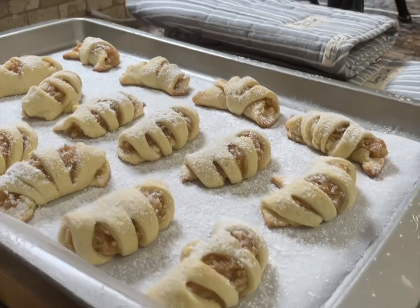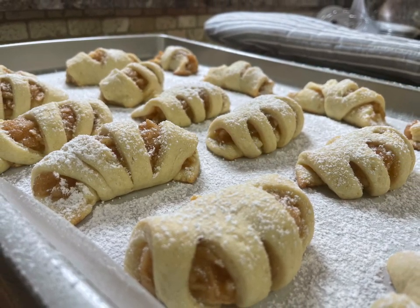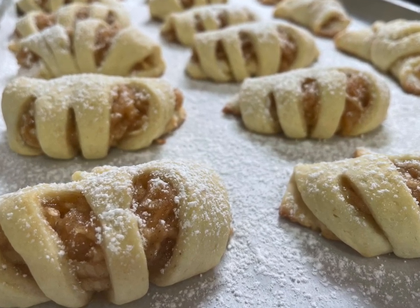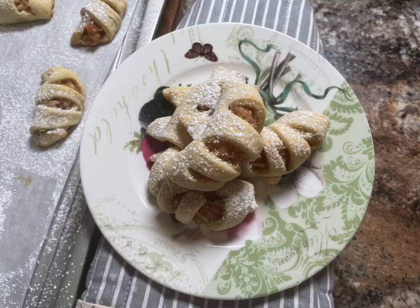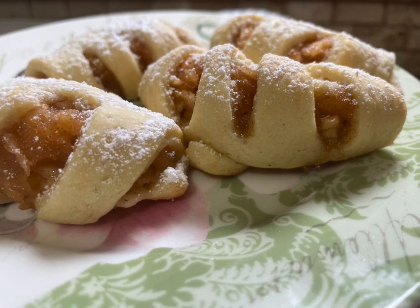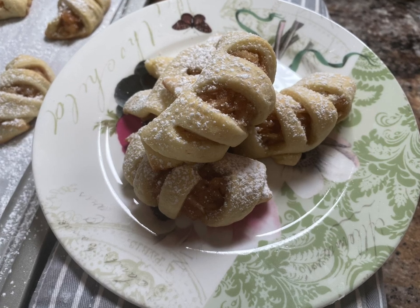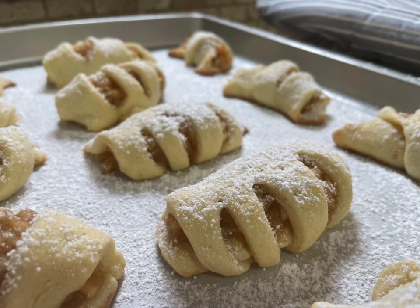Because it's like eating a fresh hot apple pie cookie. And the biscuit is a little bit crisp when it's first out of the oven, which is what gives it a little bit of a biscuit or cookie type texture. And if they last long enough to cool off, it will soften up a little bit, and it'll be a little bit more like a mini pie. And I hope you'll enjoy this sweet little treat, and you might have to go make some.